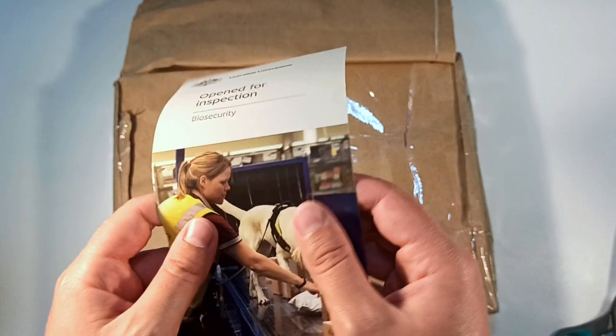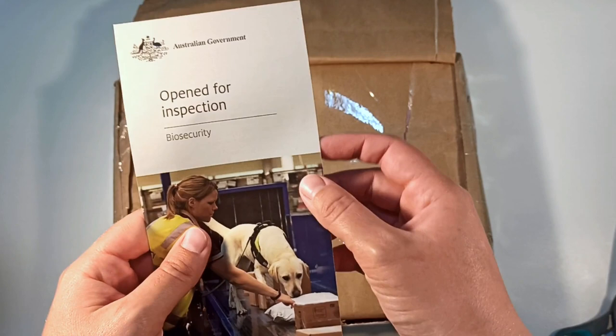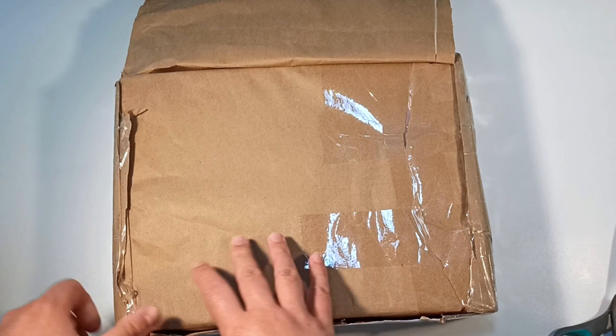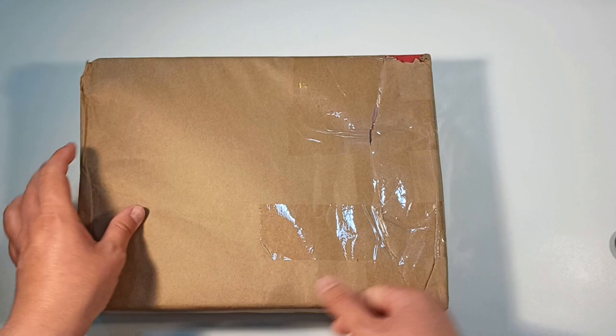Okay, that is awesome. A big thing about sending this kind of stuff into Australia is that it will have to go through quite a test process. Let me know if your country also has strict biosecurity laws — I have a feeling that a lot of countries do. I think places like New Zealand would probably be even stricter than Australia.